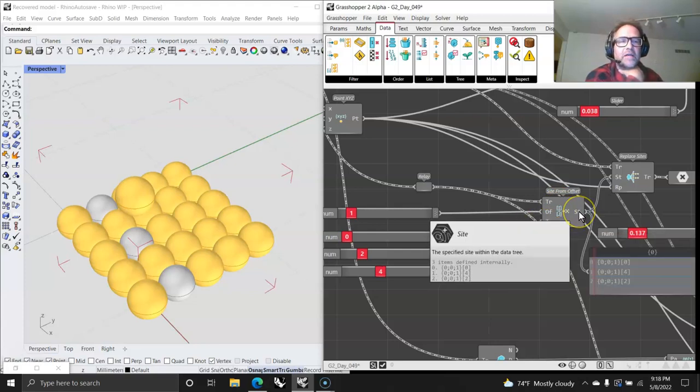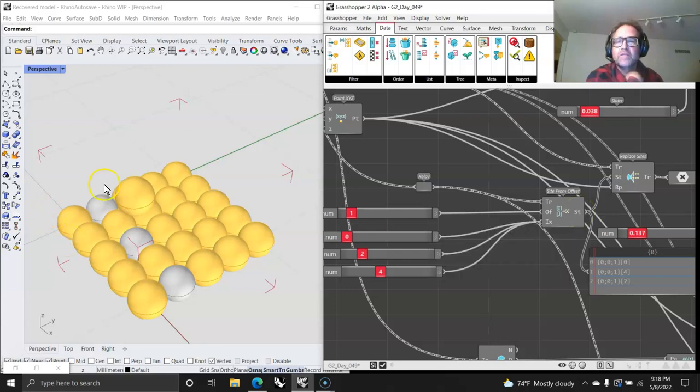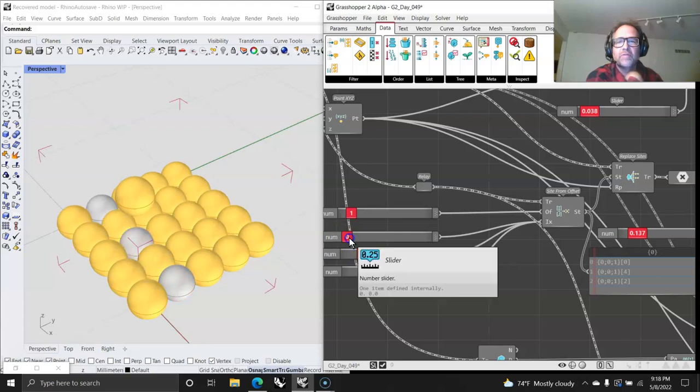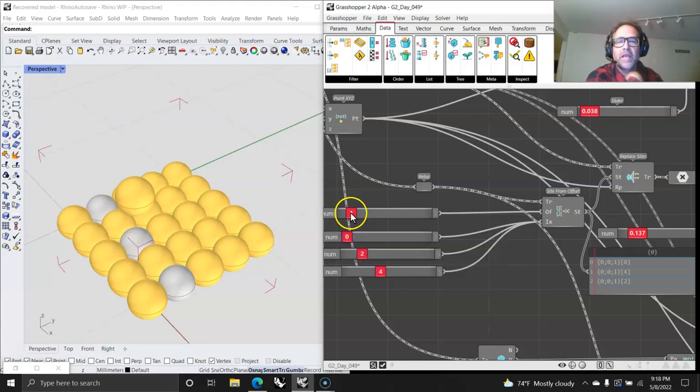I've actually taken the paths 001, 001, 001, but on the items 0, 2, and 4, because I have control over those. I can get rid of 3 if I want, I can get rid of 1 if I want, I can get rid of 1 this way if I want, and then this is the actual path. So we could start at 0 and take out 0, 2, 4.